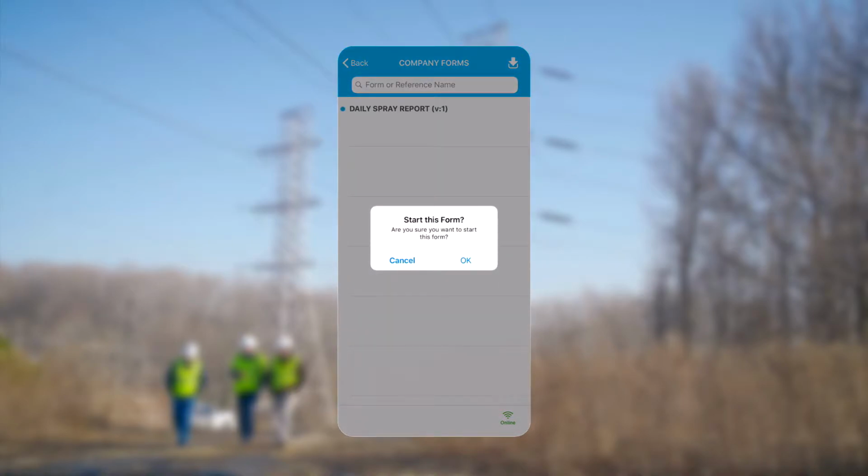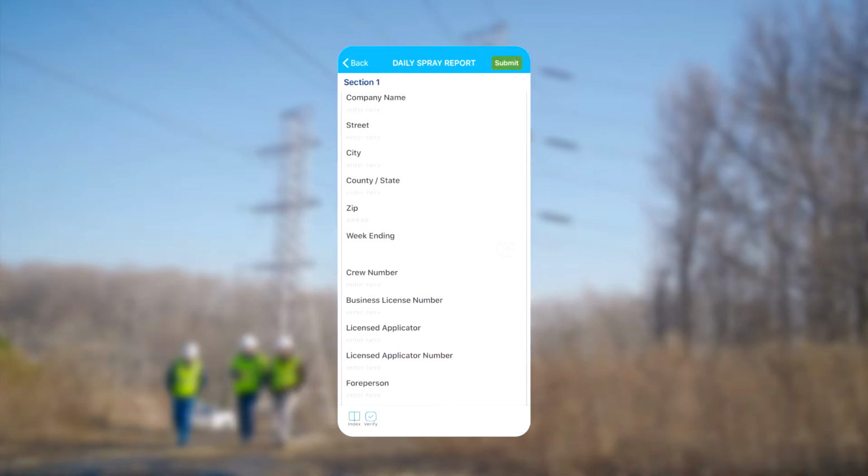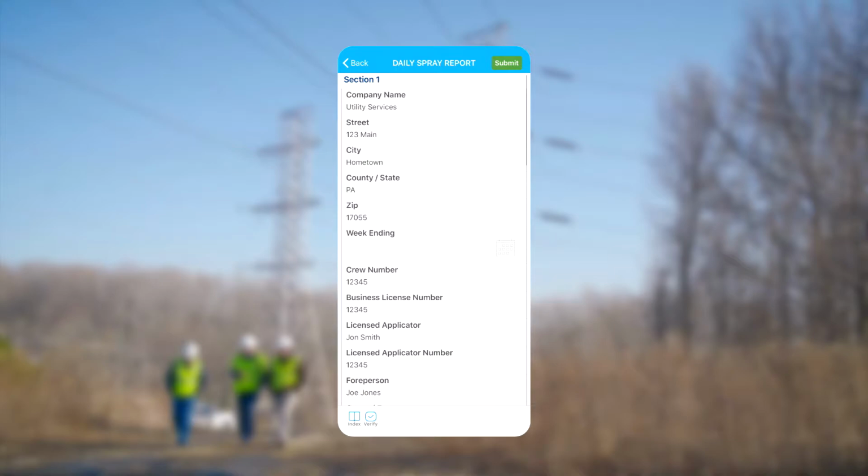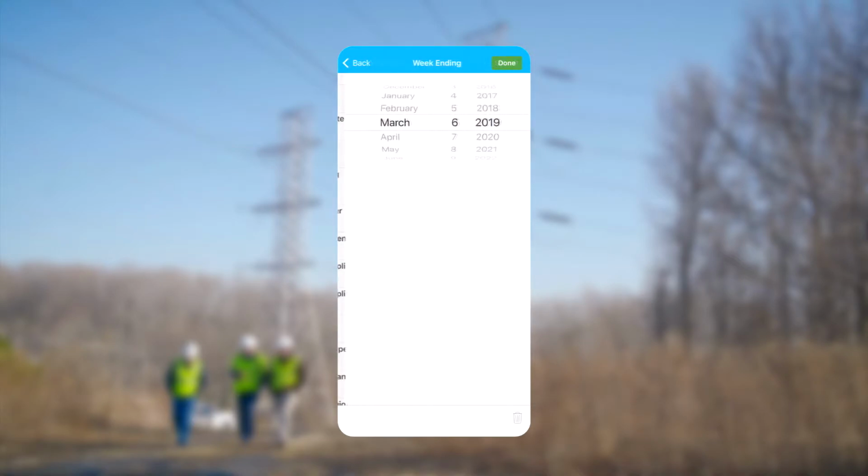We confirm that we want to start the form and are presented with a full list of fields. Most fields are rather intuitive, allowing us to freely write or dictate text, or presenting a list of options to choose from. After the first time we use the form, any time afterward, it will automatically fill many fields with the last entries we used. For now, we'll fill in the easier fields and look at a couple that may require additional care. The week ending field is not a memory field, meaning it will not remember your last submission, and will need to be entered with each new use of the form.